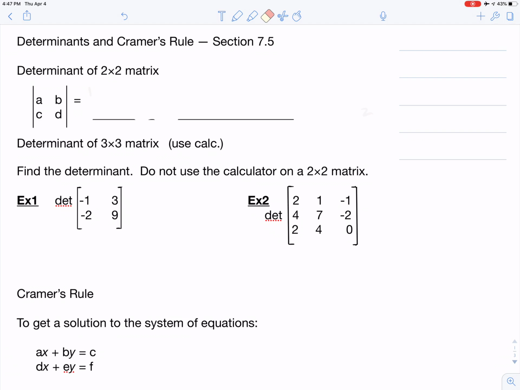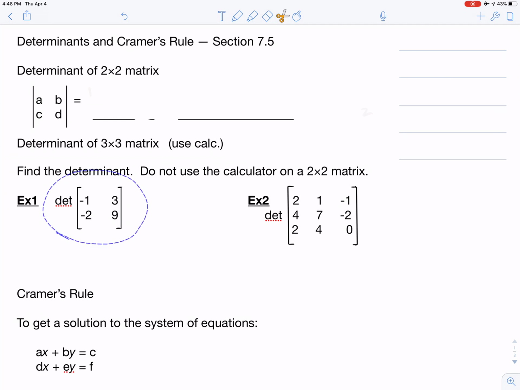So the determinant of a 2 by 2 matrix, you'll notice that my symbols look a little different. I don't have the actual box. If they look like absolute value symbols, that automatically means determinant. But you'll also notice down below, there's a second way of showing determinant, and that's using the regular box, but having the DET out in front of it. So either one of these notations shows you that you're looking for determinant.